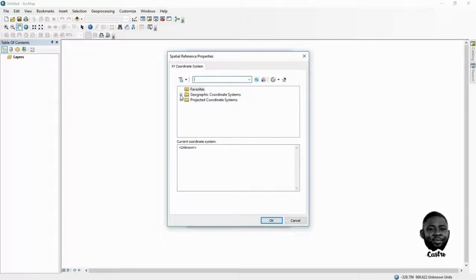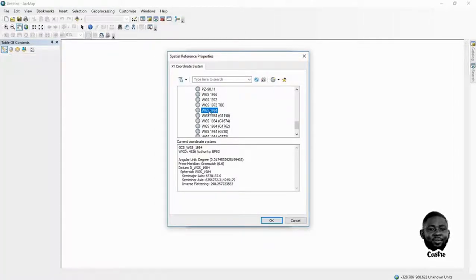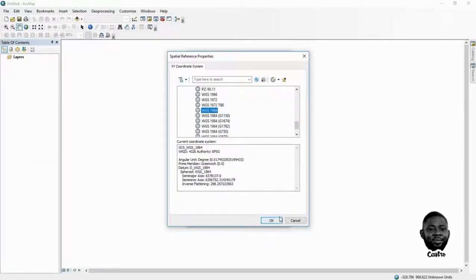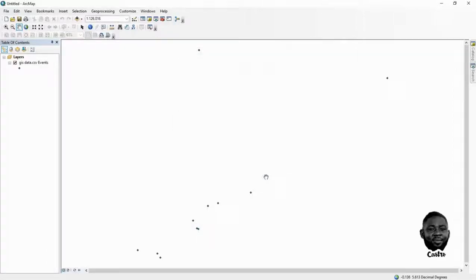Now you go to Edit, then you go to Geographic Coordinate System, and you hit World. You select the data that we have. The GIS data has its correct projection in WGS 1984. So you select WGS 1984 and you hit OK. If you select a different projection, I'm sorry, you'll be having a lot of problems.